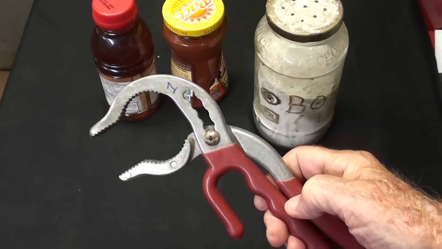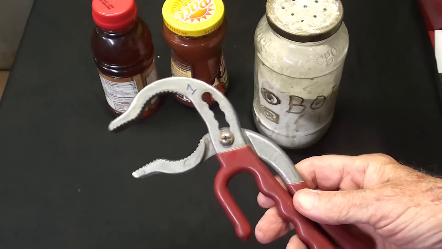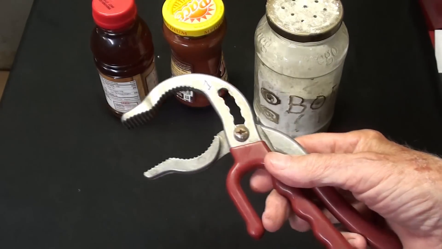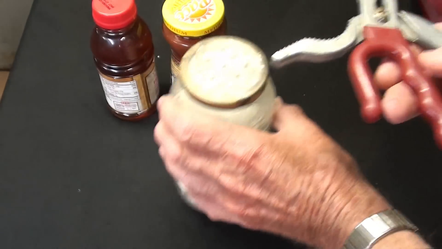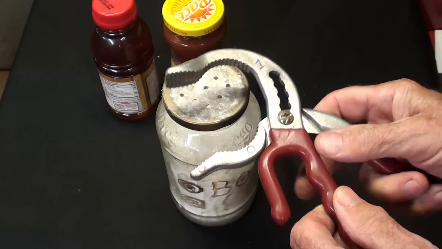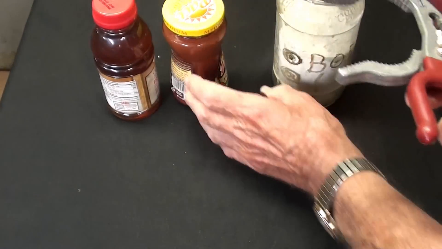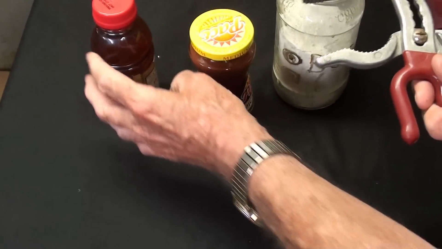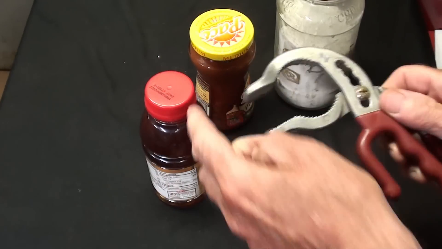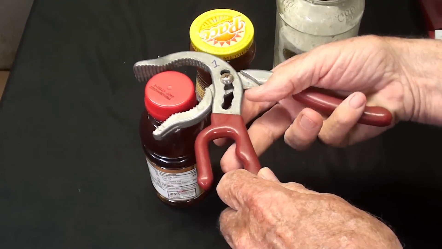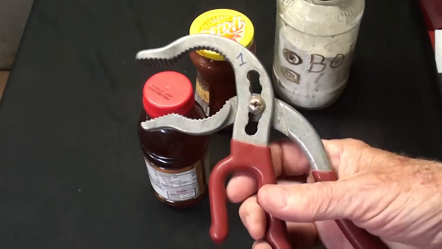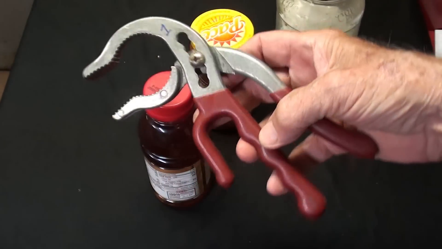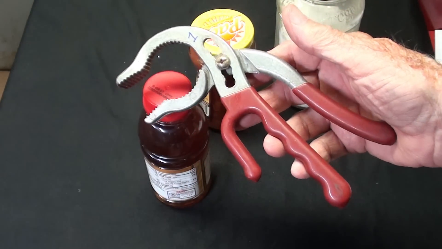Thank you for participating and sending in your answers. Now, number one here, I do not think we have the definitive answer. People were talking about using this for canning, but it's not nearly big enough to go around a canning jar. It won't even fit around this picante sauce. It would fit around this, but who cares? This is easy to do by hand. I think it's just a multi-purpose kitchen gadget because it's aluminum, it's rust-proof, it's nice-looking, and it would make a wonderful Mother's Day gift. Not.